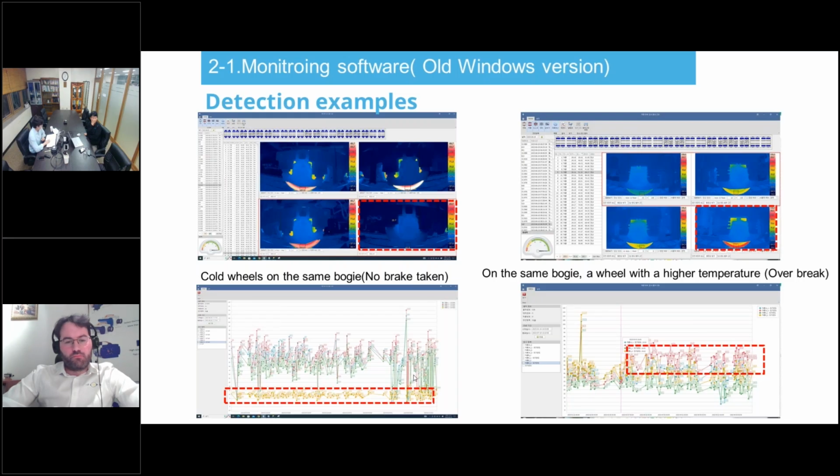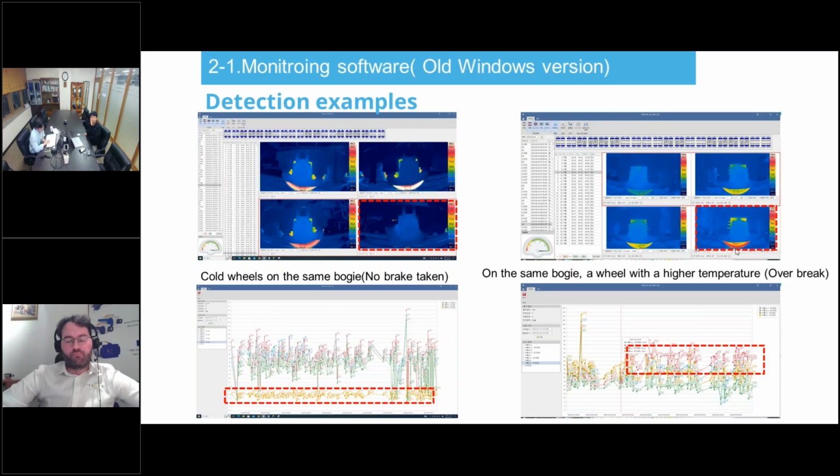If the temperature is relatively low or high, it will deviate from the average temperature distribution like this. And we will be able to use this information to manage important parts of the train. And we can control the replacement time and repair time, and we can chase it. It is the same thing. This case is over-braking.